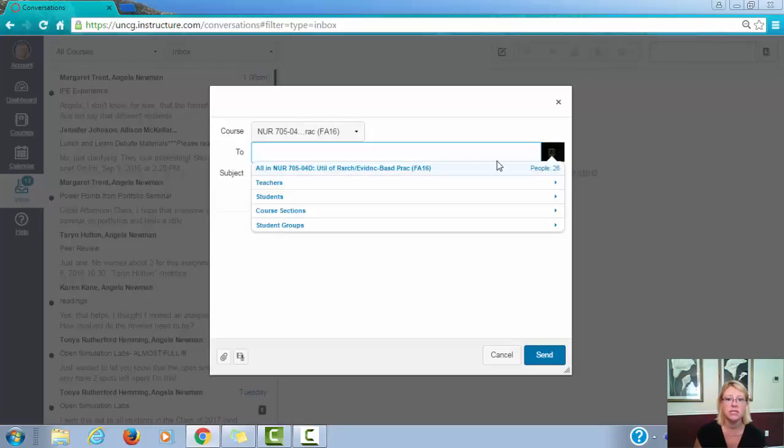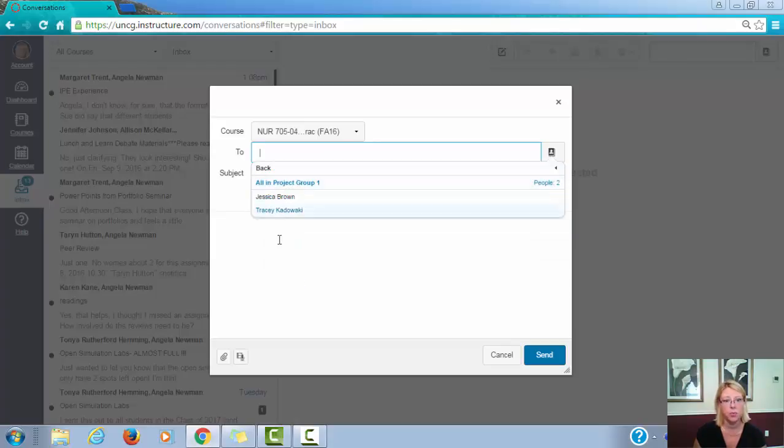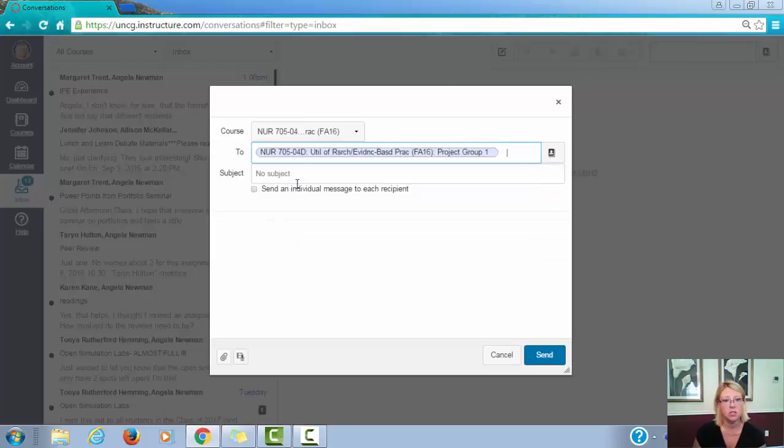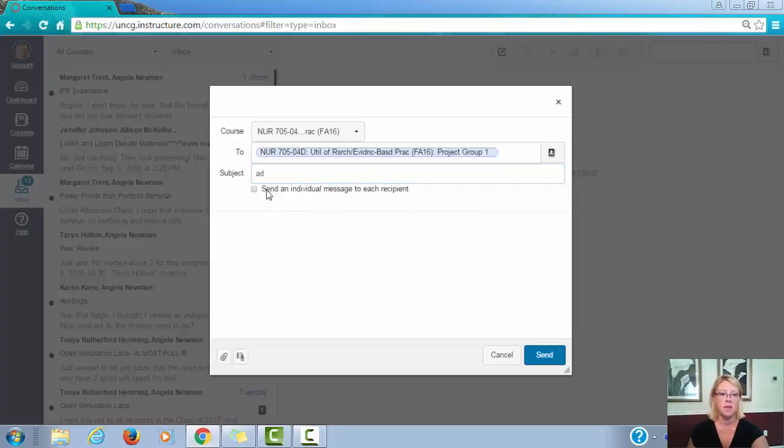You can choose then who to send that to, and you can pick and choose who you want to send that to. So for instance, if you want to communicate with your group and you're in group 1, then you can choose all of the people in group 1, and then you can type a message. And then you can choose to send that message to individuals or to the group as a whole.